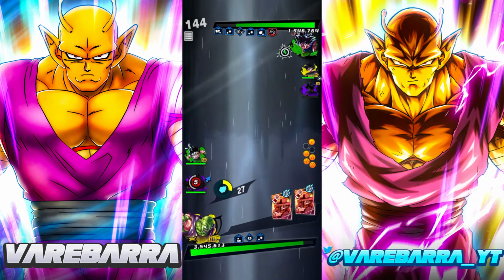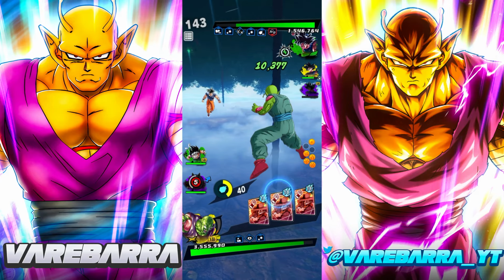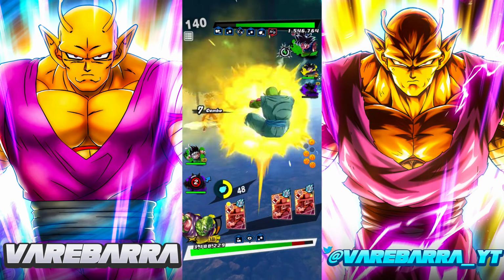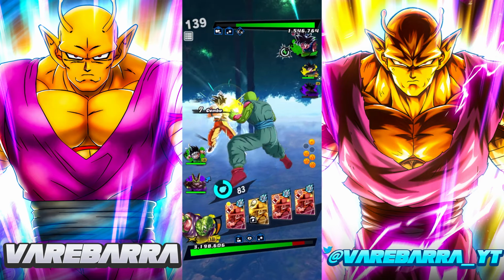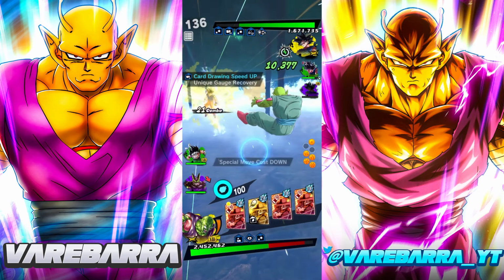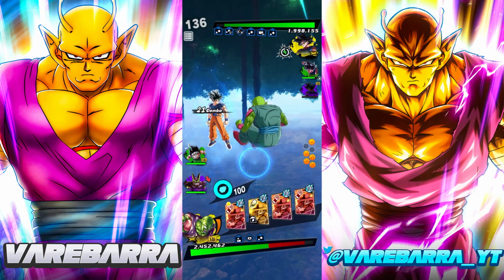But like I said, they could easily just awaken his old plat equipment and make it insanely good. And then there you go. Make it have like two unique abilities on the bitch. I don't know. They can do whatever they want, to be honest. This is not the right... Okay, I was about to switch. Piccolo might have died there. I mean, he's tanking decently.